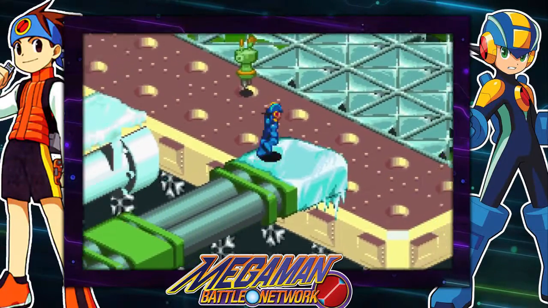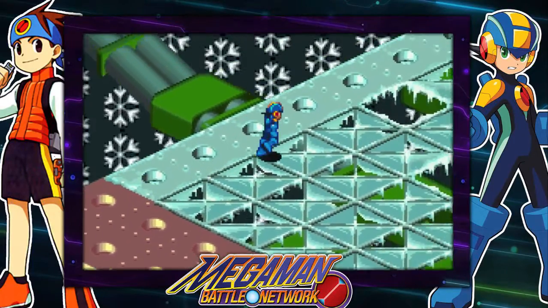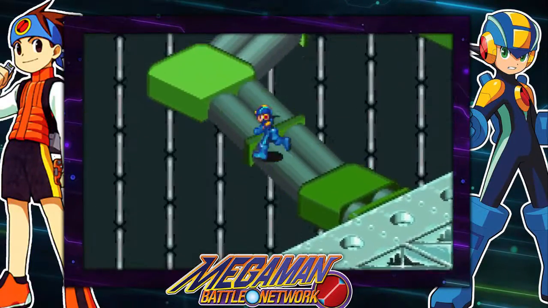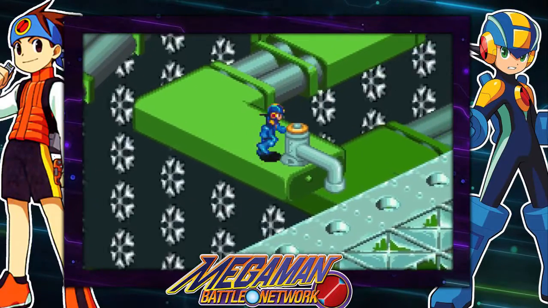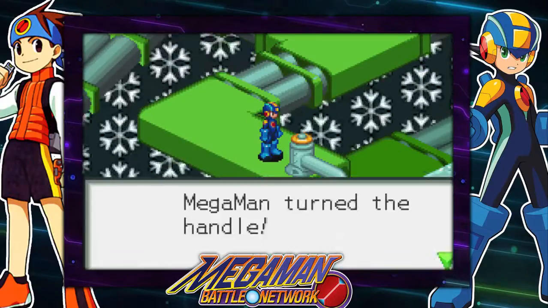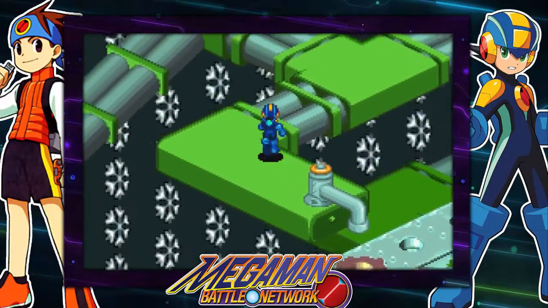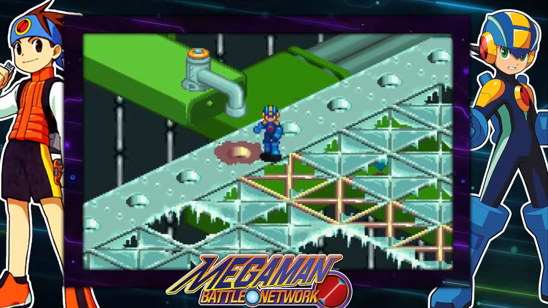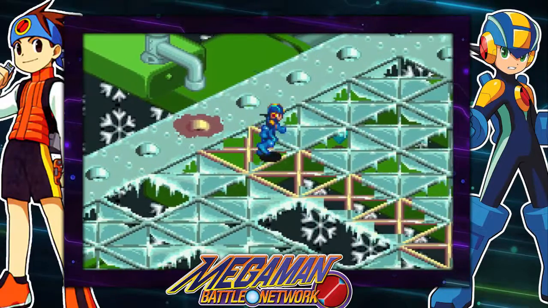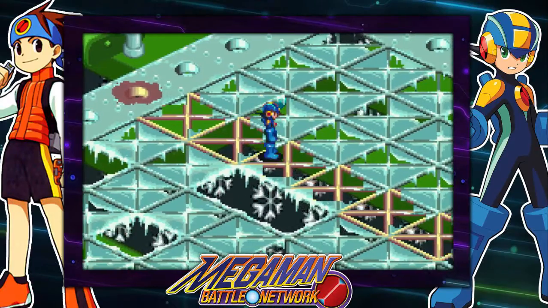Alright, so what we need to do is make our way over here. And then we have to go down here. And what you have to do next is make your way over here. And you turn on this handle and then you turn it off. So the ice on that part is gone because the water dissolved it or whatever. So what you have to do next is jump down here. And then make your way over here. So not too difficult. I don't know why I didn't think of this last episode.